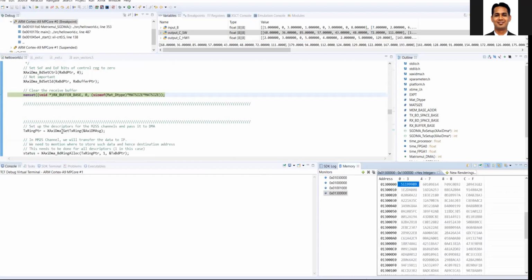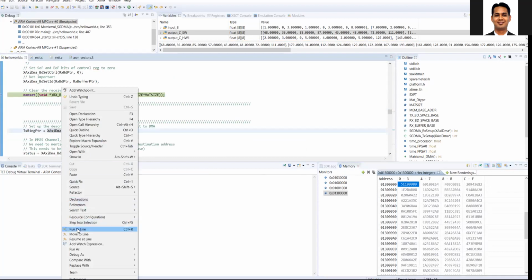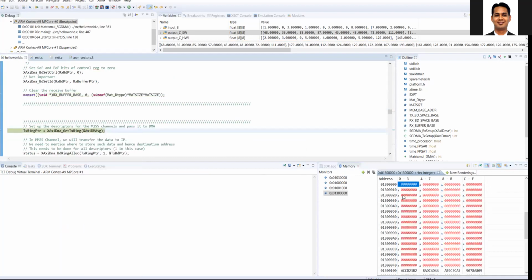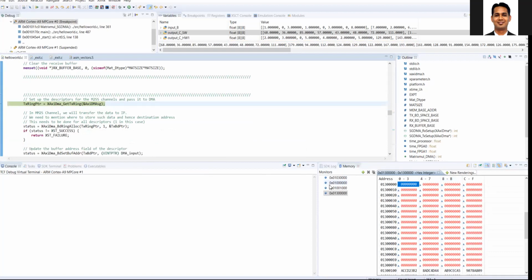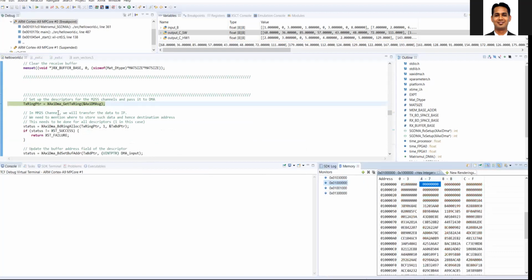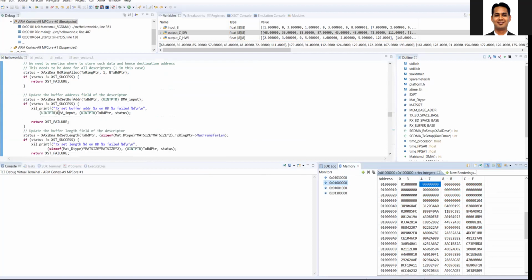Now we are going to clear this memory location. If you see this, the entire memory location has been cleared with 0. Here the DMA is going to write the output of the IP. The same process will repeat for the MM to S buffer descriptor.